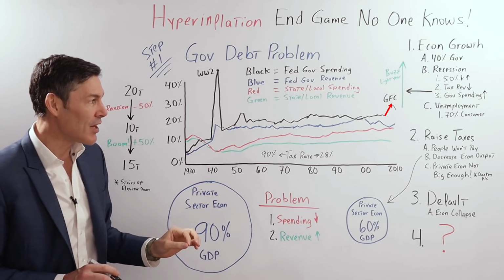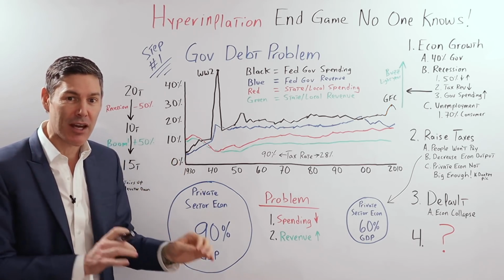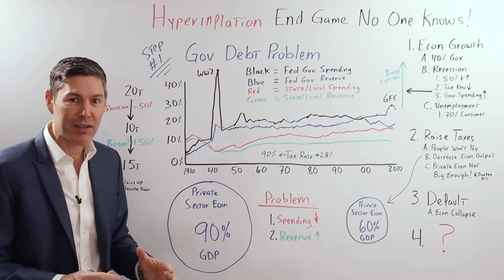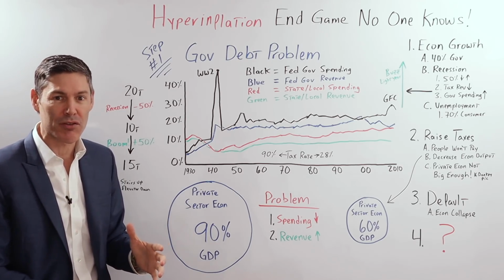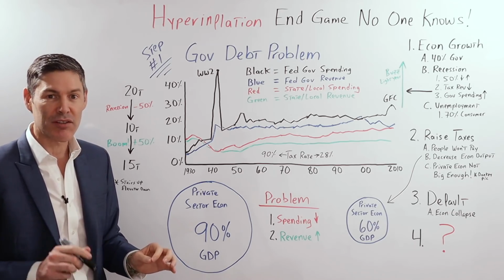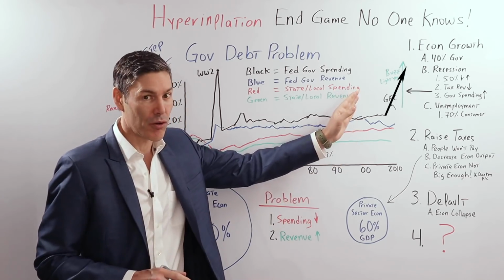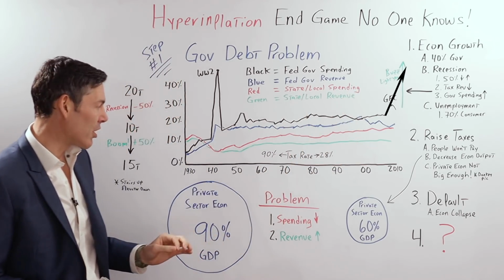And we need to understand that now, especially in the last 10 years, we have this Keynesian mindset in the government and central banks with quantitative easing, artificially low interest rates, stimulus packages. When we go into a recession or depression, now the government spending goes through the roof. More on that in just a moment.